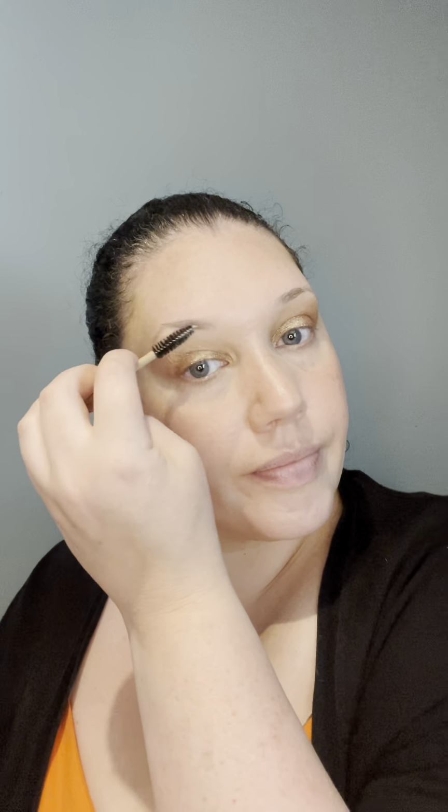So for my brows today, I'm going to use the Beauty Bay Brush Up Brows Brow Soap. It's just a clear. I was sent this for free with an order from Beauty Bay, so I'm just gonna use that for my brows. It doesn't really fill them in much. They're a little sparse, but that's okay. Alright, that's the brows for the day. They're a little more natural, but that's okay.